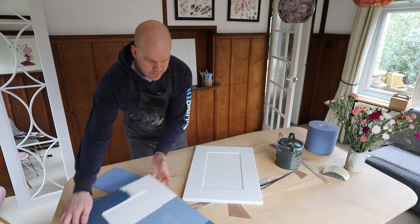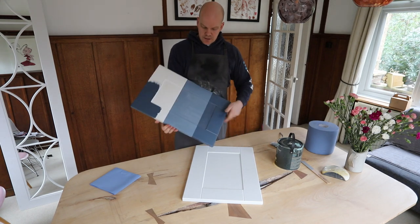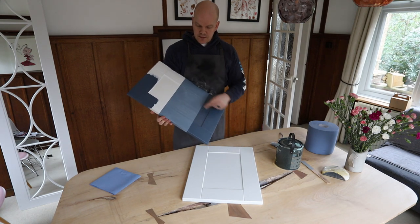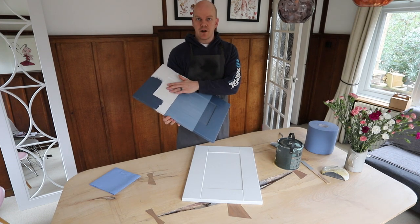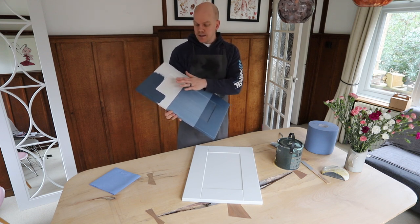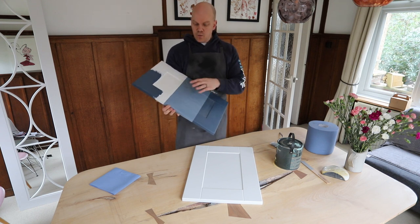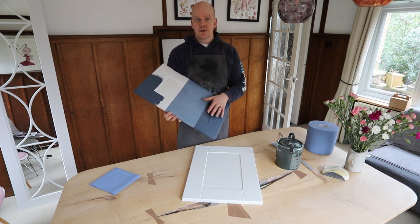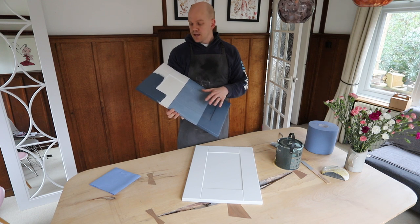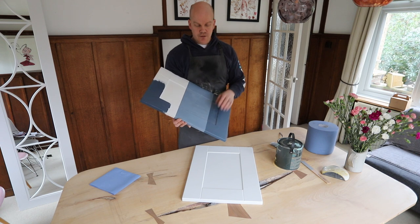In front of us here we have a pre-painted version, something that we have tested in the past. You can see we've got three different test areas. This is a primer that we used to test whether our paintable vinyl was paint grade and suitable for painting. We tested the primer and the top coat, and then also the top coat alone. With the primer and top coat test, both performed really well, and when we tested the top coat on its own it performed just as well as the primer and top coat combination.